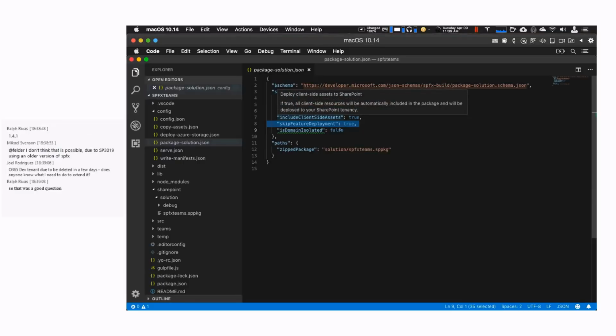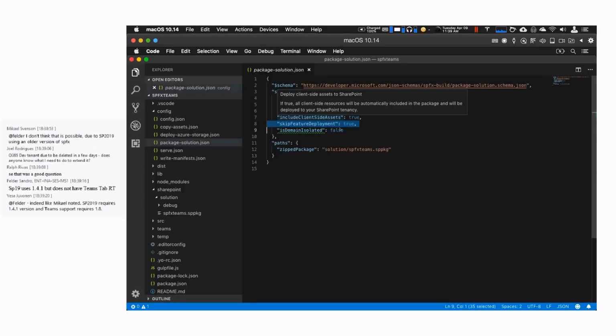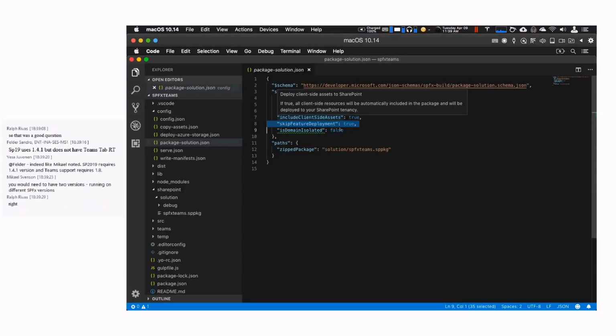It's going to let any Microsoft team inside of my tenant have access to use this. And the reason why is because every Microsoft team, the backing of it is a SharePoint site collection. And so if this is already installed into all the site collections, including the ones that are the backing to a Microsoft team, then that means when I want to install this, it's still going to run on that team. Now I'll show a little bit more of the details of how this works when we actually get to the Teams part in just a minute.